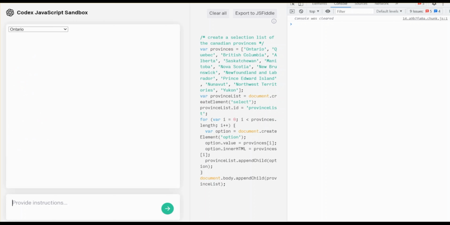That's what we want. So the next thing is we want to see the capital city, the population, and the area once a province is selected. So how do we phrase this? Let's try, when a province is selected, show the capital city of the province, the population of the province, and the area of the province.